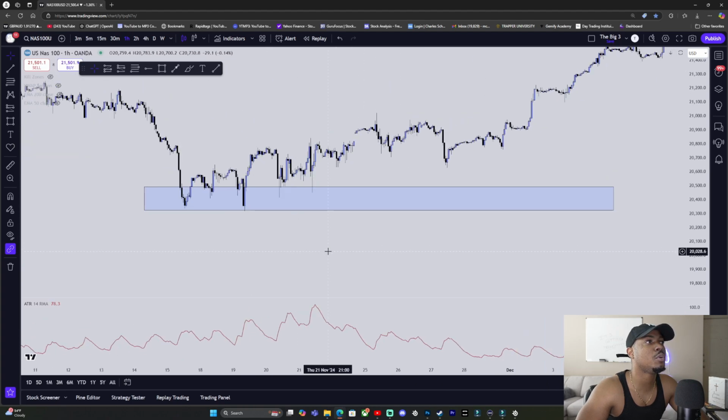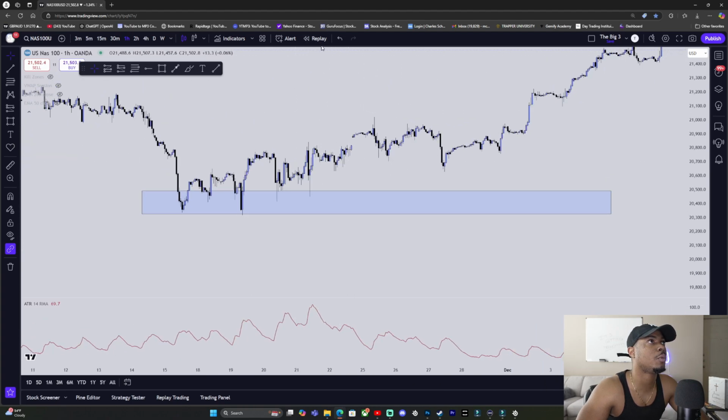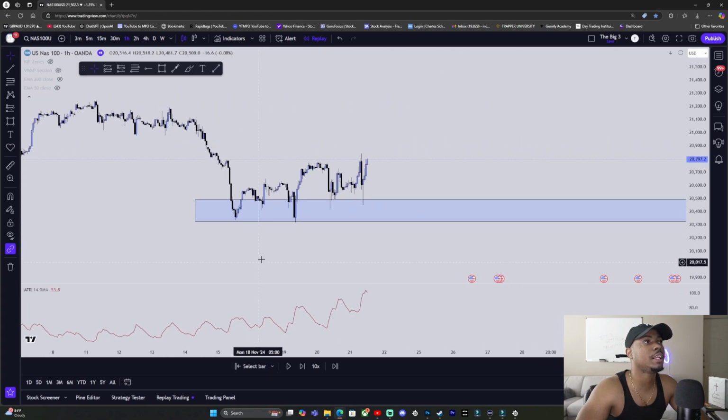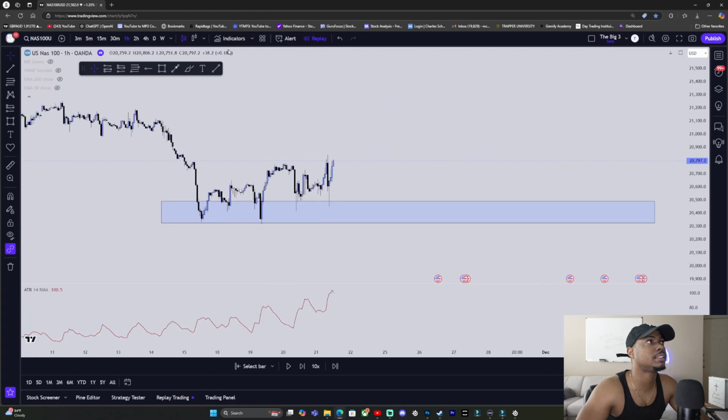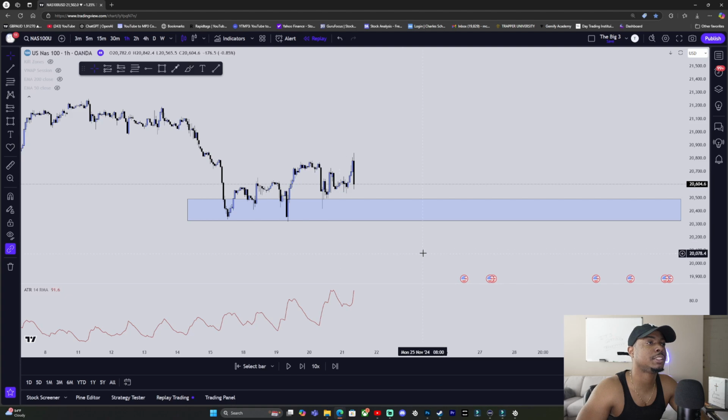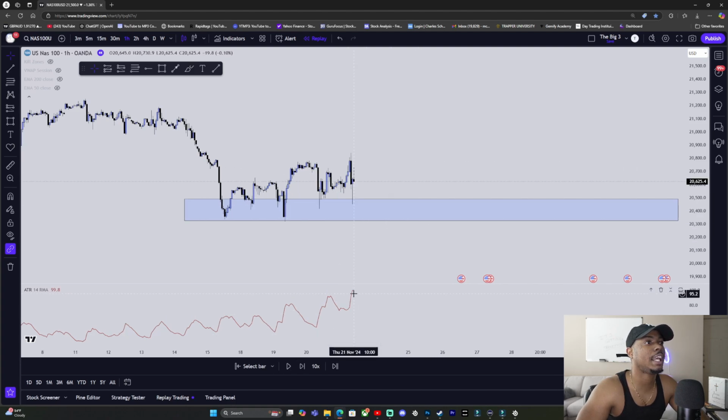So that's when, if we were looking to get in a trade, let's just say I were to go back to this point in replay mode. If I'm looking to get into this trade, for instance, let me go back a little bit further. So going into replay mode, if I was interested in getting into a trade here at this support level, we can see that the ATR is pretty high.